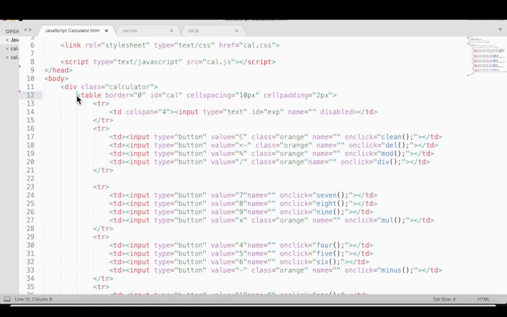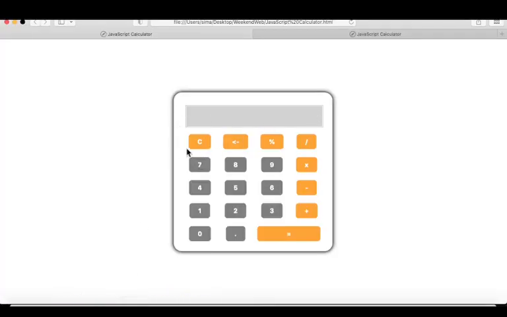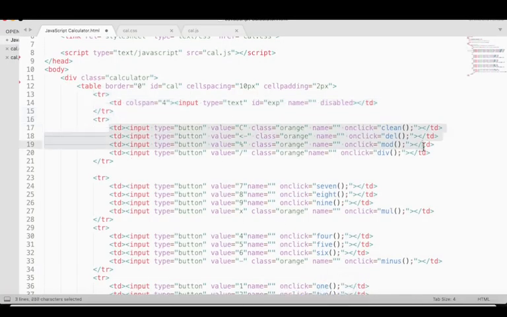Thereafter, you can see here that I have put the table in the division section called the calculator. Class name is calculator, and I have put a few properties of the attributes of the table. Here is the zero border, simply to hide the border. And I have put all the buttons you can see on the screen. These are one row, these are another row, third row, fourth row, fifth row, sixth row. So these are the buttons I have put under the rows of the table.